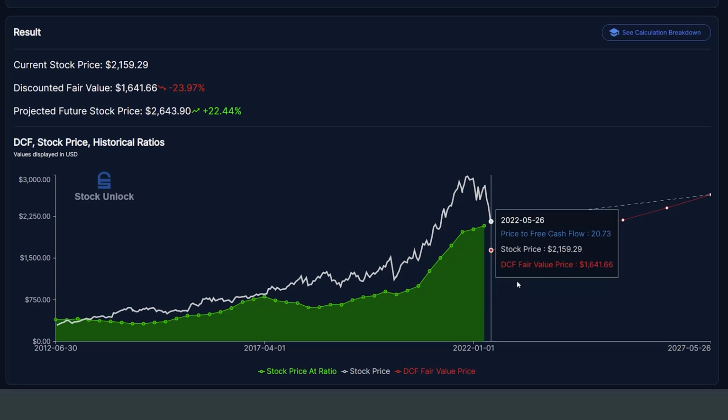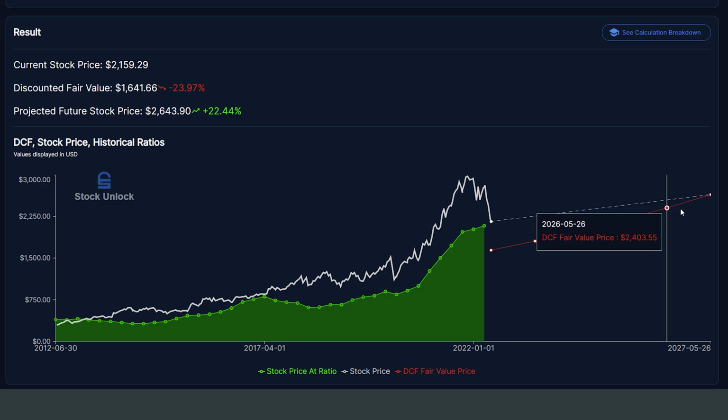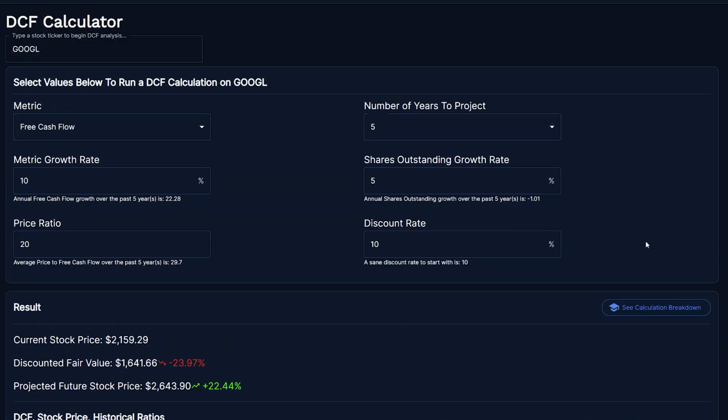And if we scroll down now, we can see how this really affects the outcome as well. We can see that the discounted fair value for Google 5 years out into the future is no longer over $3,000 a share. And it's actually only about $2,600 a share. And in my opinion, this really helps visualize how dilution can kill shareholder value and really reduce returns long term, as well as how a company buying back shares can really help put upward pressure on a share price over the long term.